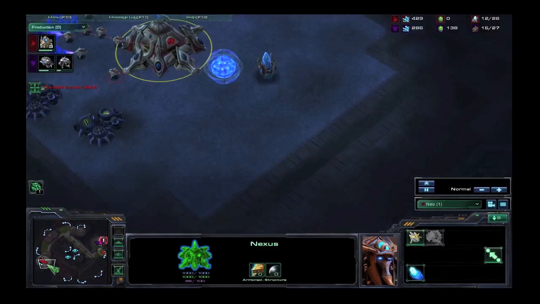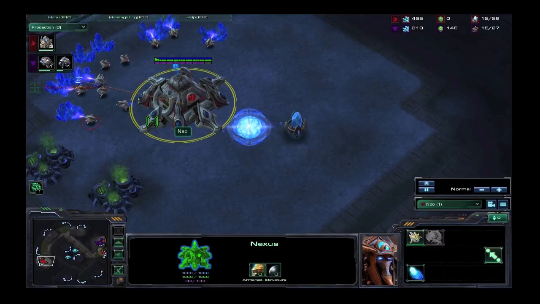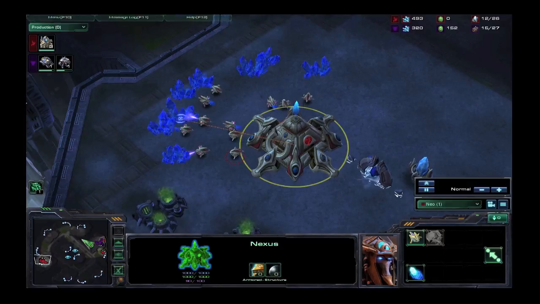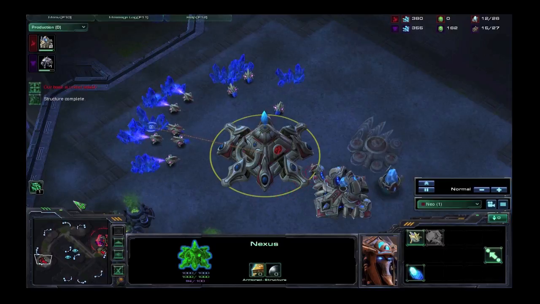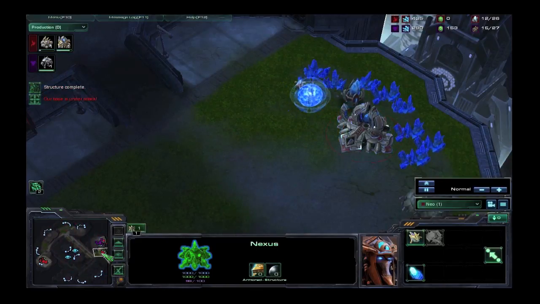So there we see that he has produced 2 Marines already. And our gateways haven't even come up yet. That is a very embarrassing situation to be caught in. If you look at the upper right hand corner, he is ahead of me in supply, he's ahead of me in gas, and at the moment I'm ahead in minerals, but that is because I'm pretty sure he was producing units.